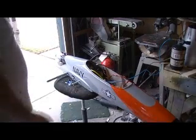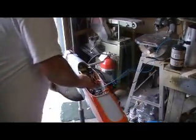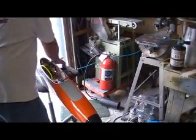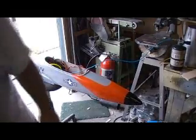I got it all ready to fire up. I kind of like to start them up like this so if I got to do any more work I don't have everything in there. We're gonna fire this bad boy up just like she sits. I got my ground unit that's gonna tell me my pump voltage and my temperature — that's really what I want to watch on initial runs. Turn the radio on — sounds like a country western song, don't it.